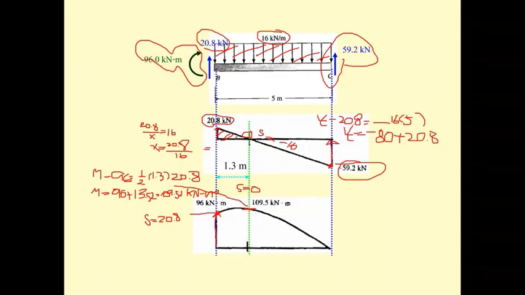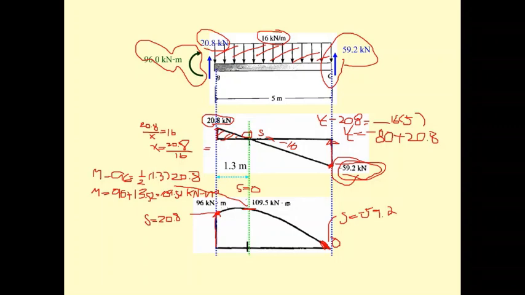And finally, since this C section has no moment, for sure this is going to be 0, and then you provide the slope at this important point. The slope here is going to be equal to the shear, and since shear is minus 59.2, the slope here is going to be minus 59.2. You may see every point has its own reason for the value it has.